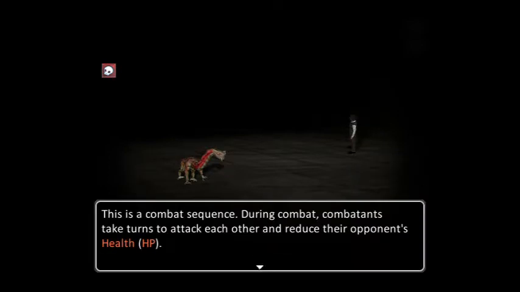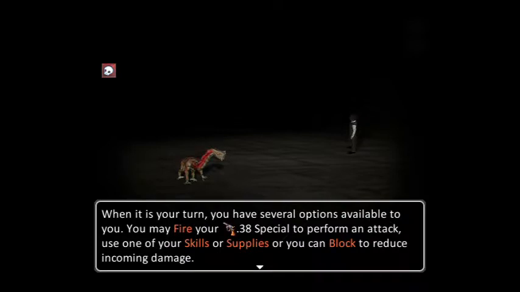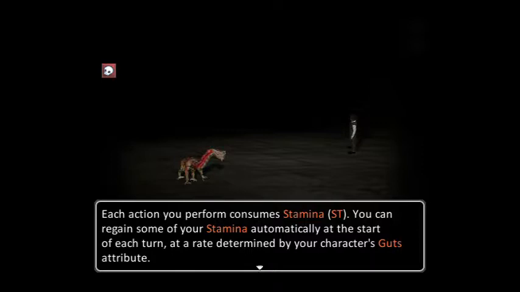This is a combat sequence. During combat, combatants take turns to attack each other to reduce their opponent's health, HP. When it is your turn, you have several options available to you. You may fire your .38 to perform an attack, use one of your skills or supplies, or you can block to reduce incoming damage. Each action you perform consumes stamina. You can regain some of your stamina automatically at the start of each turn, at a rate determined by your character's guts attribute.